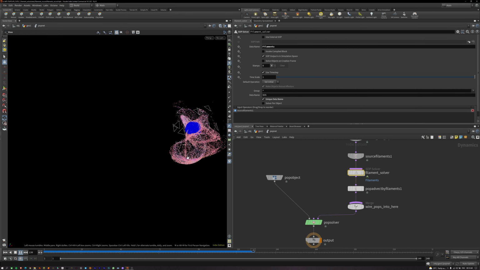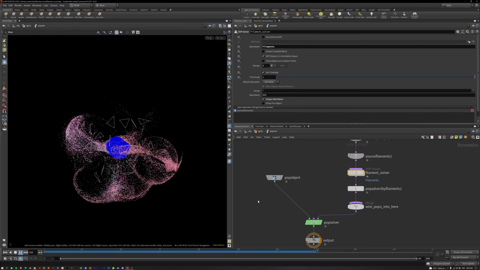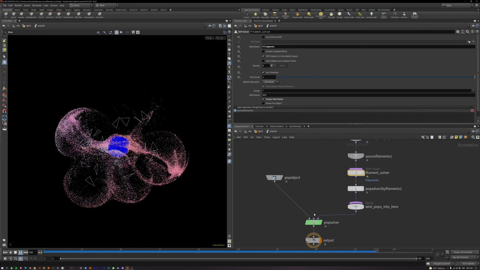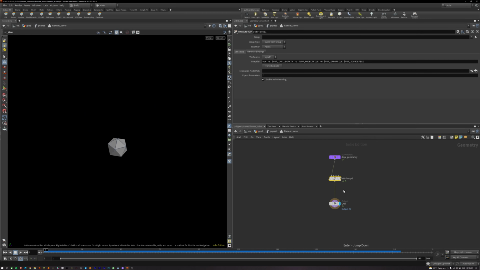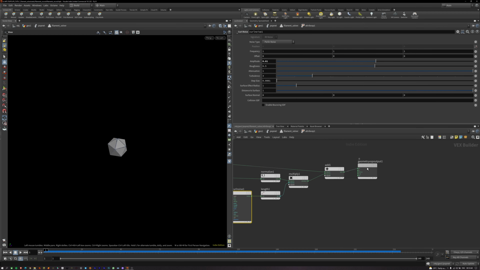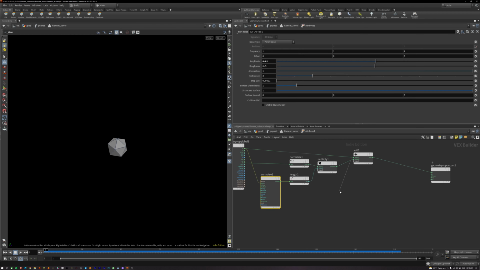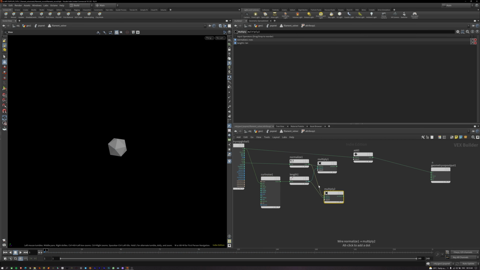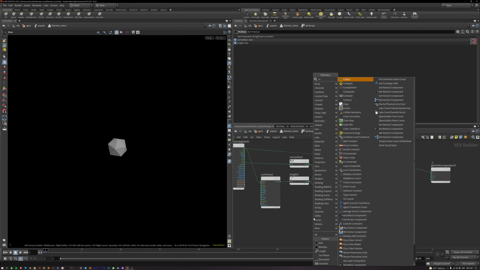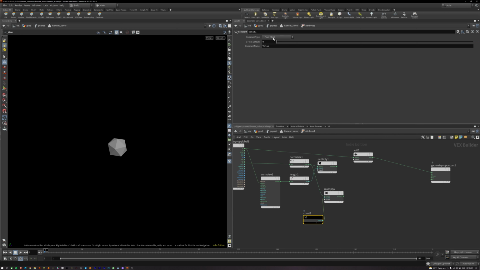As you can see, it's not like that boring old motion we were getting from the filament solver. We can still get this if we, instead of this, do a constant. Let's do 0.1.